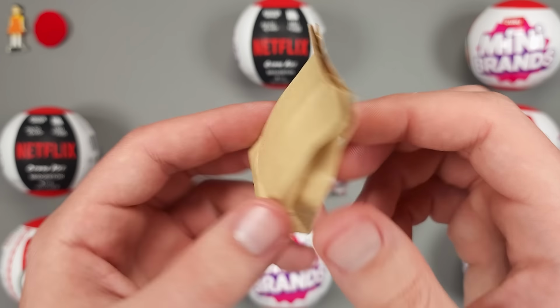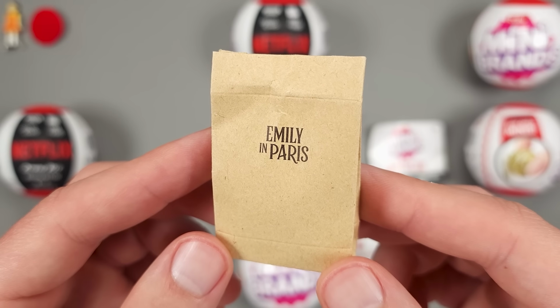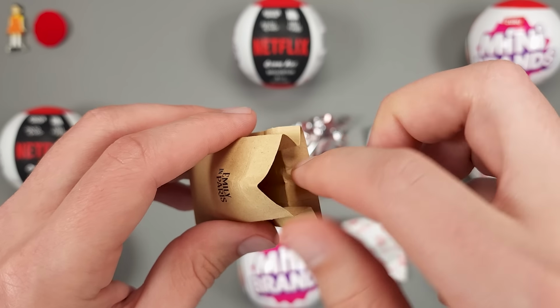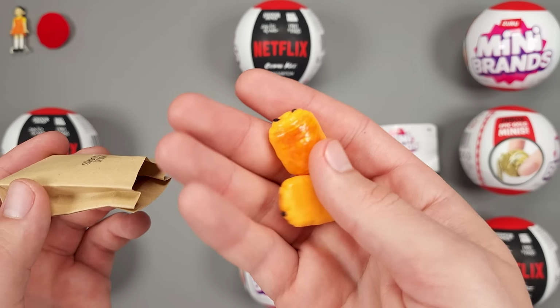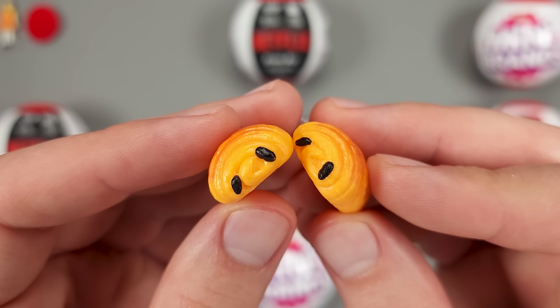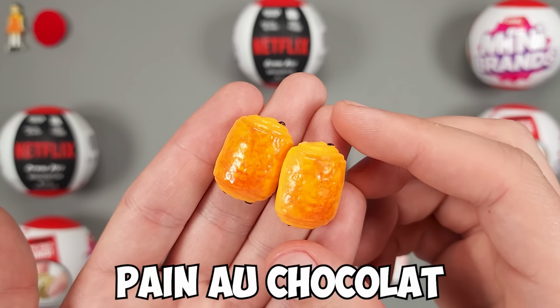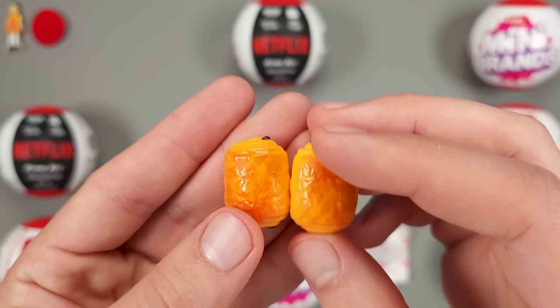Here we have some sort of paper bag, and there is something inside. I can feel it. Pretty obvious that it's from the Emily in Paris show. Now let's see what's inside. Okay, there's some food inside. It looks to be pastries with raisins. Or is that supposed to be chocolate chips? Because if they are, then this is pain au chocolat, or something like that. So it's basically like a puff pastry, I think, with chocolate chips inside.